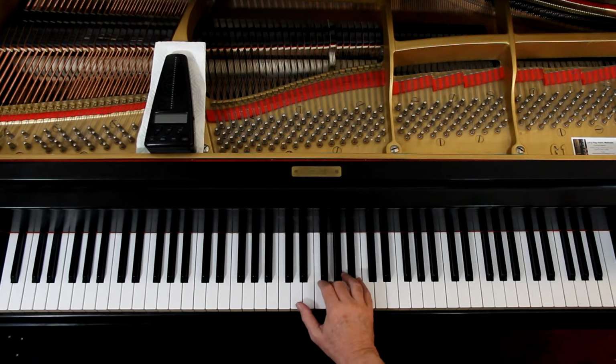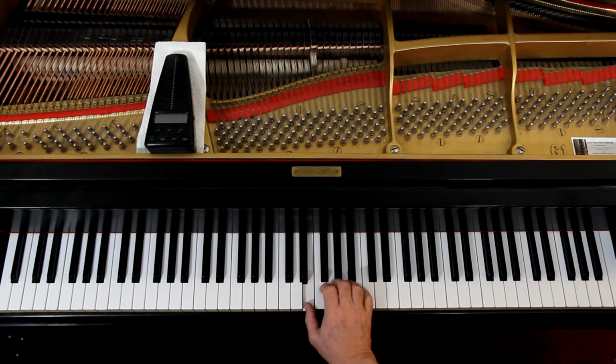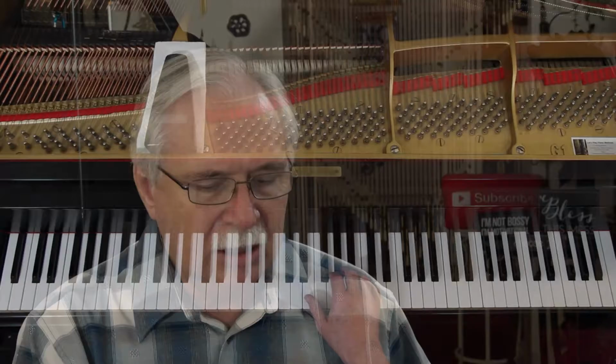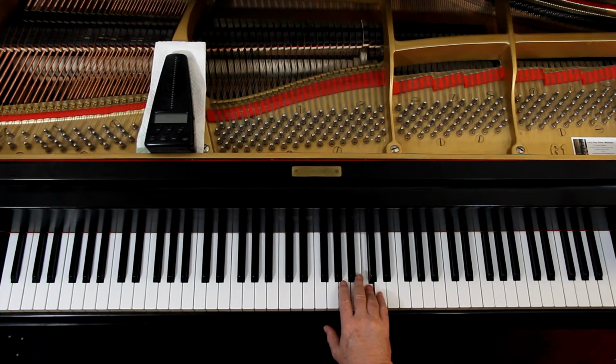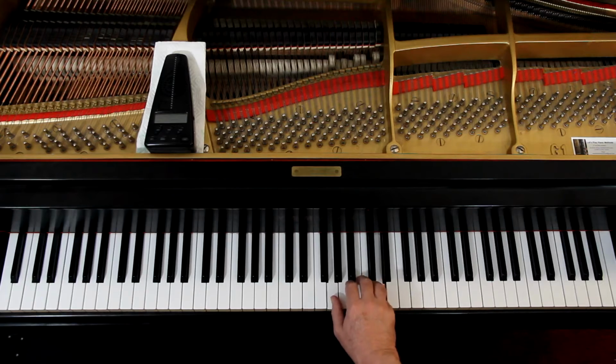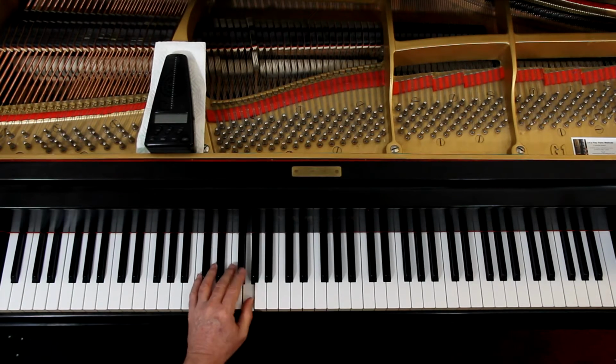1 and 2 and 3 and 4. Then thumb on that last one. Don't forget this F sharp. Next measure, beat 3 when the right hand plays down here. Watch the fingering. 4th finger, because we've got a D coming up. Like so.